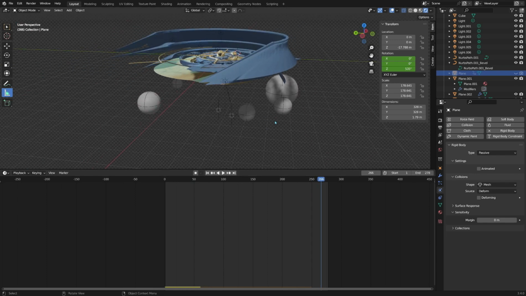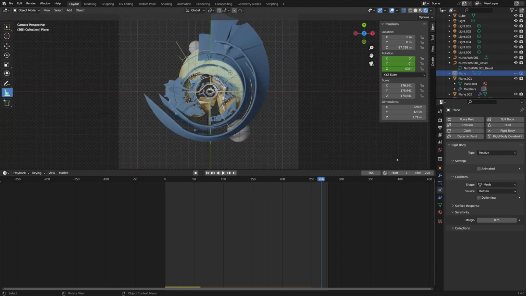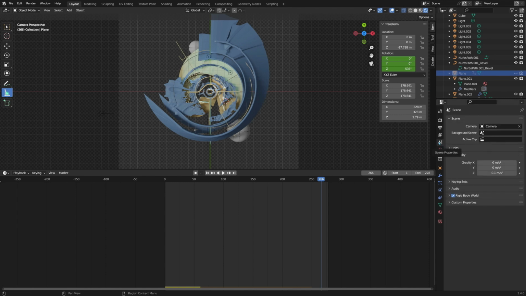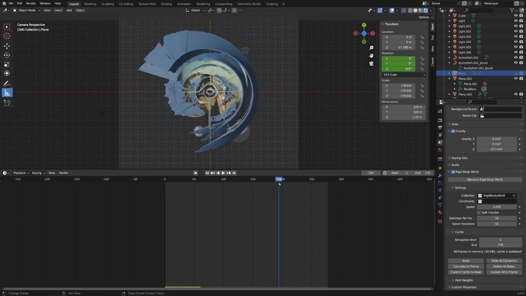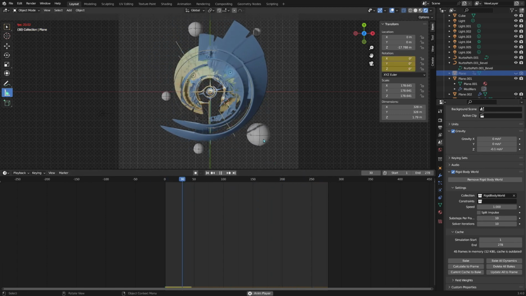So what I'm going to do is go here into scene properties, the same place we change gravity, and go into rigid body world, I think, and yes, go into cache, and then set the end frame value, which is 278, which I just deleted. That's great. So the end frame value of 278, and put it at the end right here in the cache, and that should do just fine, should do wonders. But I'm still not satisfied with it. I think it needs a lot more forces.